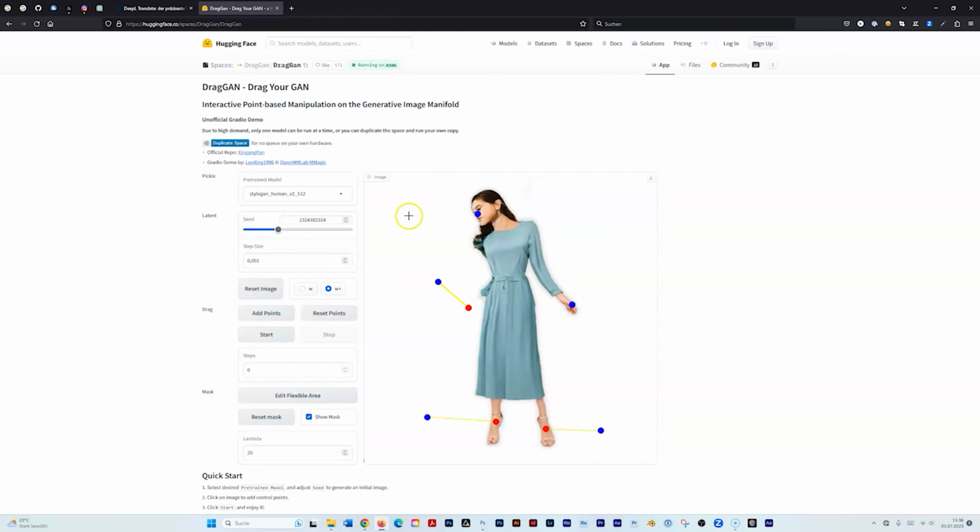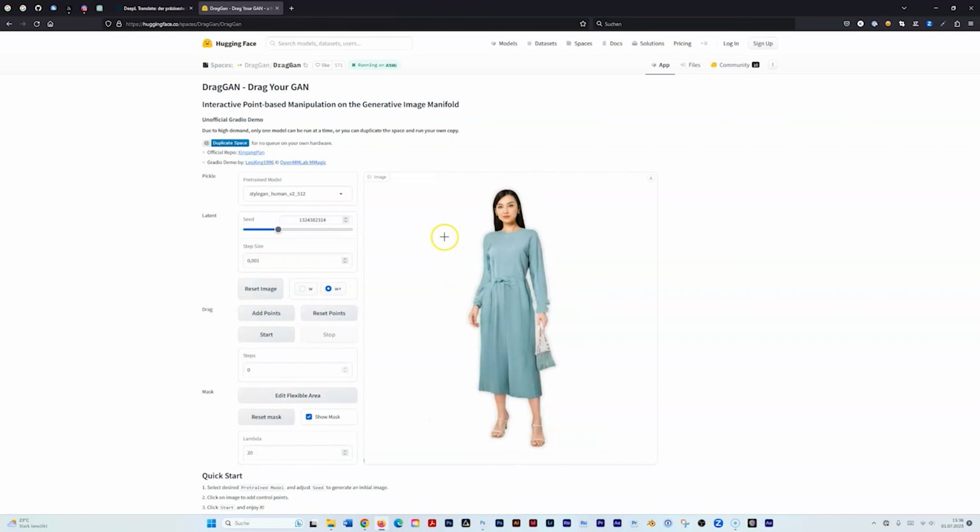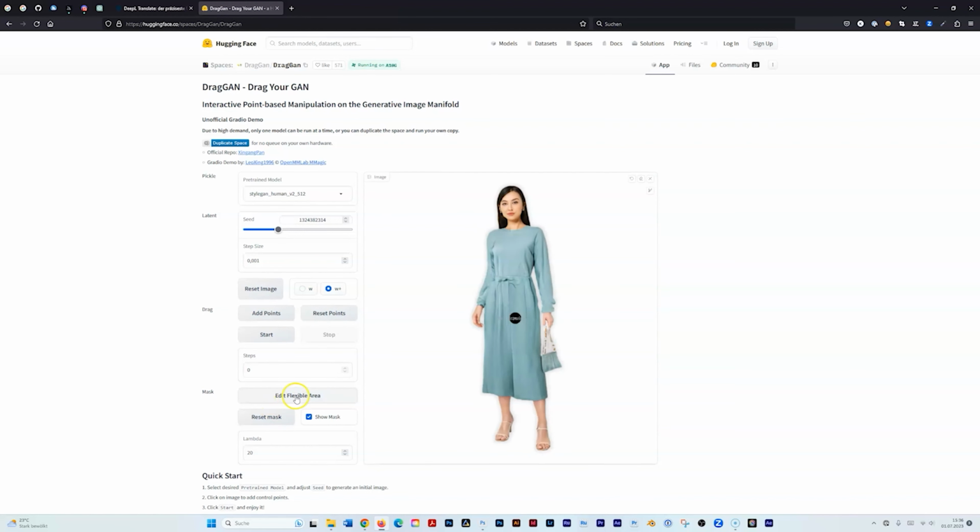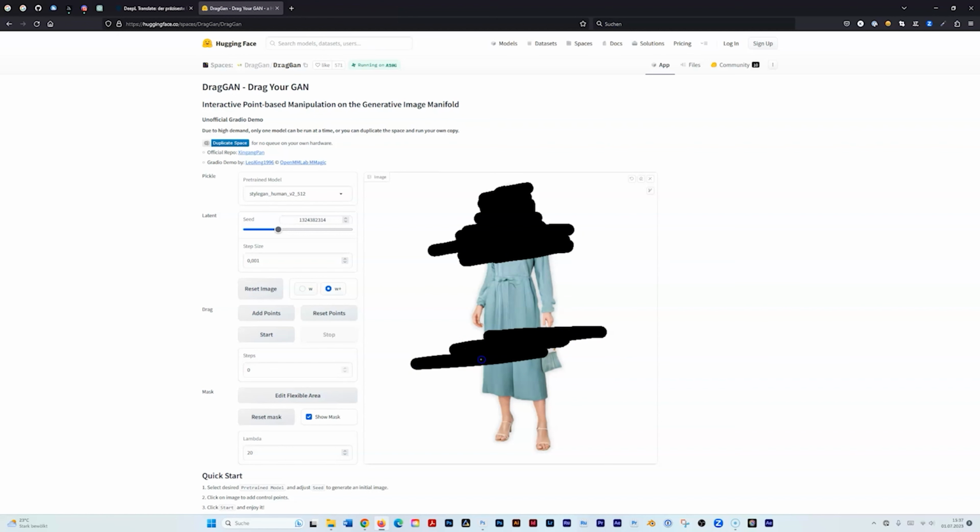So as we can see, this arm here completely disappeared. I don't know really why. So let me show you something with the masking version. So let's stop this for a moment. We'll reset the image. And I want to mask, I press that button. Now I want, for example, to mask her upper body part. Let's do that really roughly. And I want to fix that as well here down. It's a bit mad with this really weird brush.